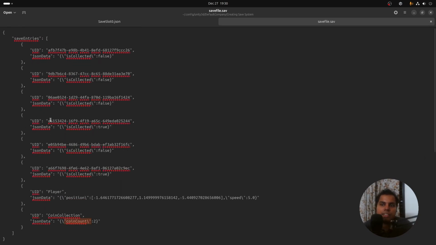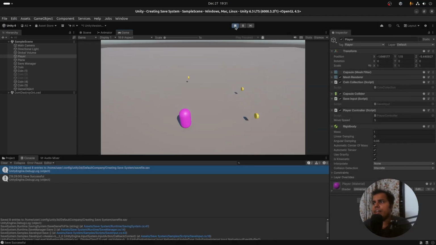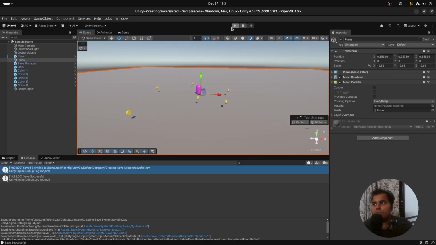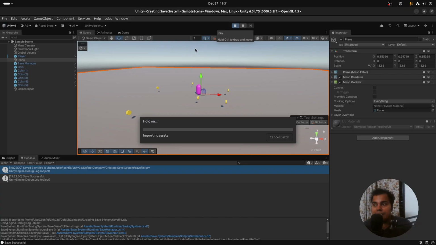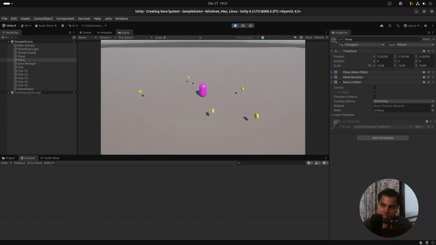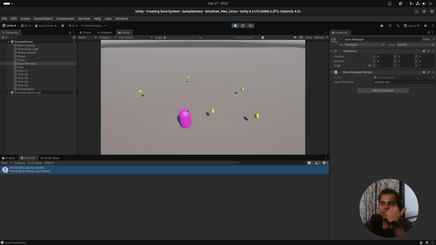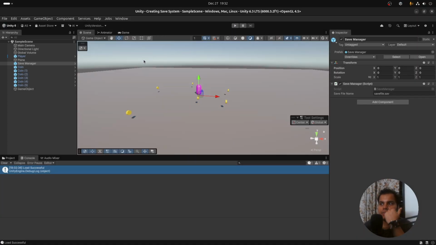If you were to use the transform.position printing instead of UID, it also adds to the benefit, because now you also have the data of which coin exactly was added. We can close this and let's stop the game. Now, if you go and play the game again, this time we need to check if it is loading or not. I can press F6 and haha, load has been successful, but loading did not work. The player has been loaded successfully, but the coins have not. Okay, so let's see what's up with that.